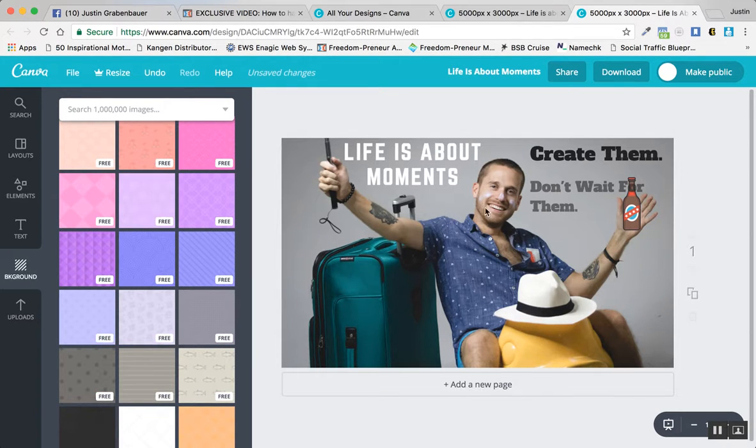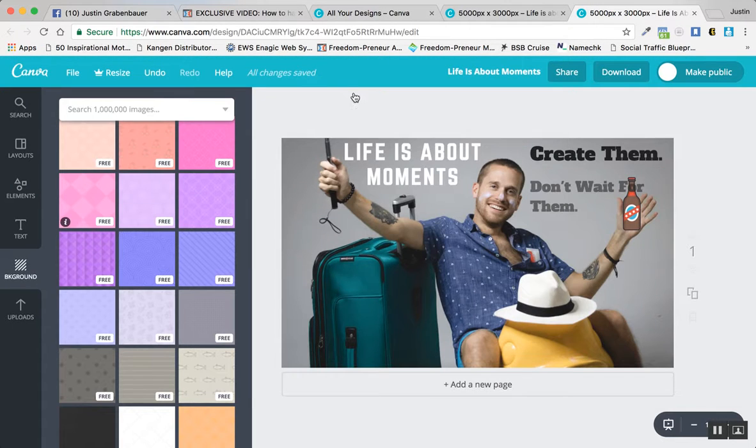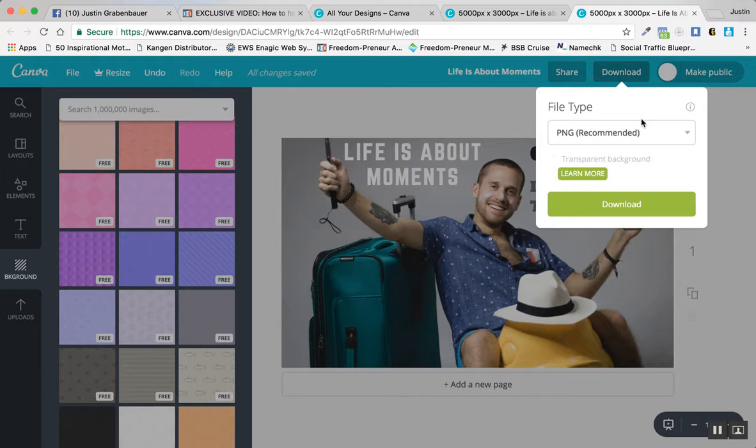So let's just say, yeah, this is exactly the image that I want to put up, and I want to download it. As you can see, it usually always automatically saves, but sometimes it doesn't. You see there's still unsaved changes. So I just hit File and just save that real quick. And in order to download it, you can just click this download button right here. And you have many different options as far as how you want to download it, as a PNG image, JPEG, or a PDF. As far as images are concerned, when you want to put them on Facebook, you just want a JPEG or a PNG.